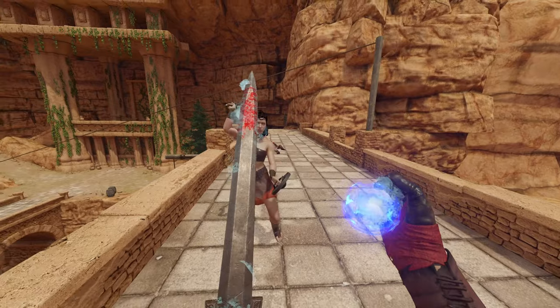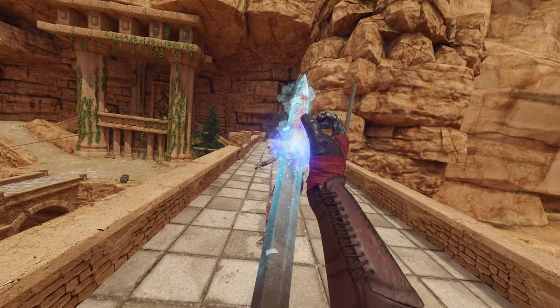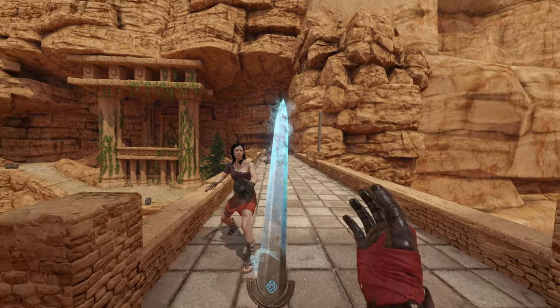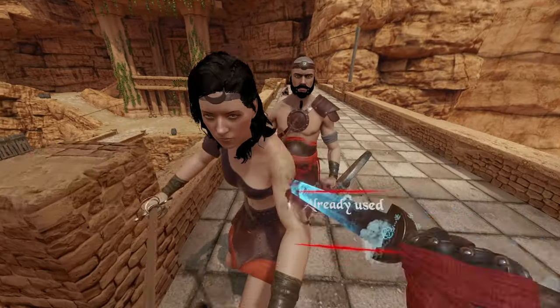Wait a second. I just realized when I actually imbue the sword using this icicle spell, or I'm guessing probably all spells in general, when you actually imbue it to a certain point, you can see this symbol start glowing on the sword. Wow, that is so cool. That's actually insane.